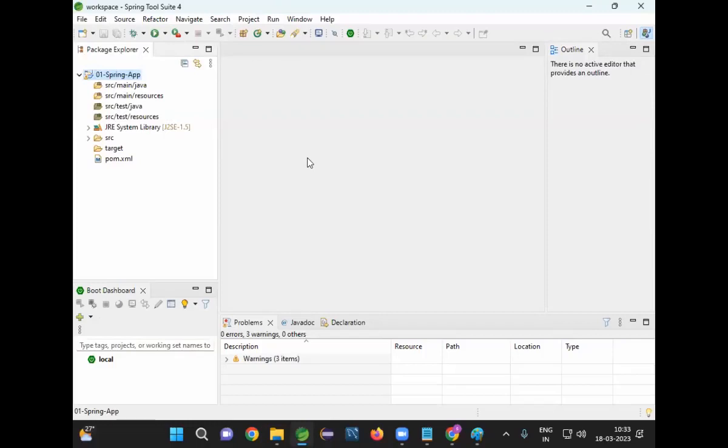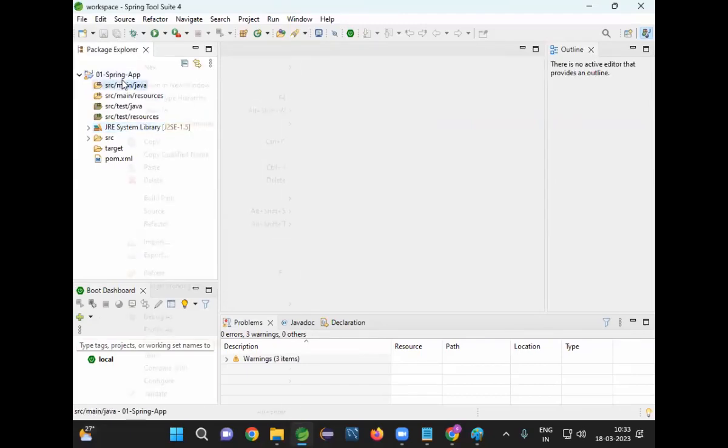Observe carefully. Currently, my project is having JRE. For development, is JRE required or JDK required? JDK required. But currently it is using JRE. I want to remove the JRE and add the JDK.